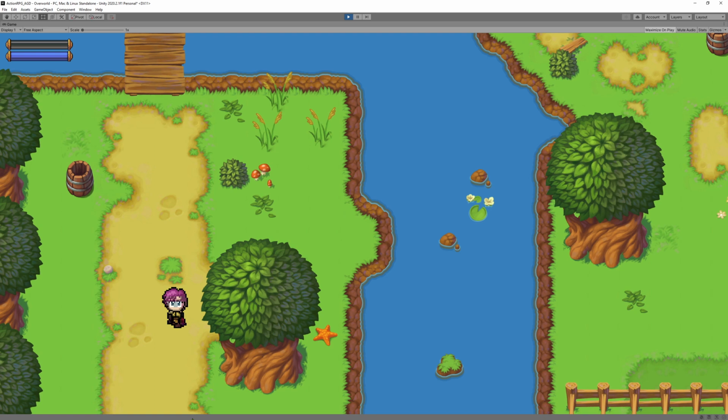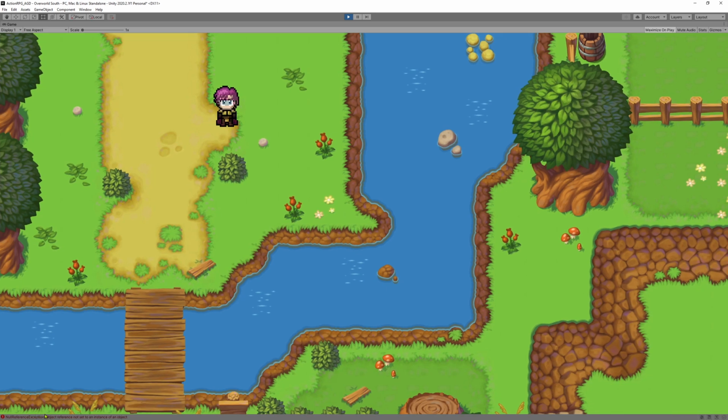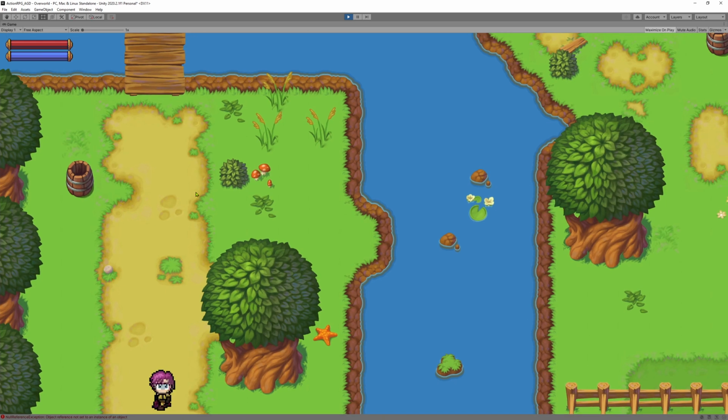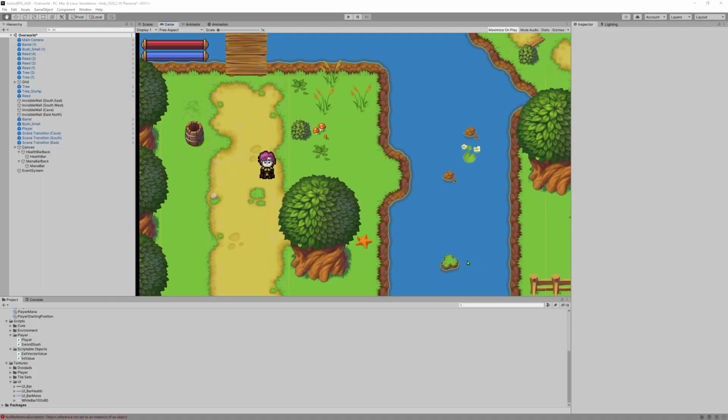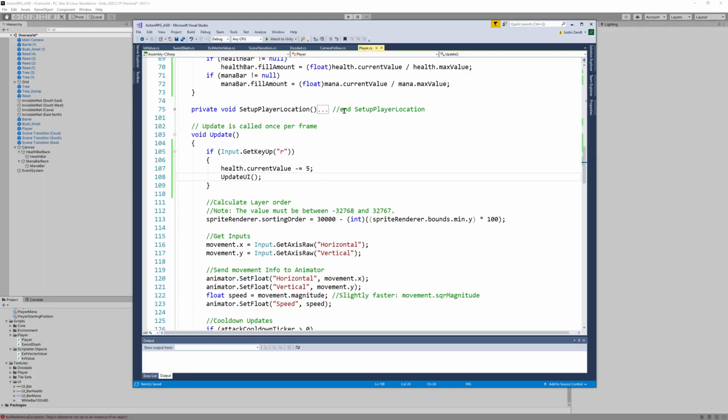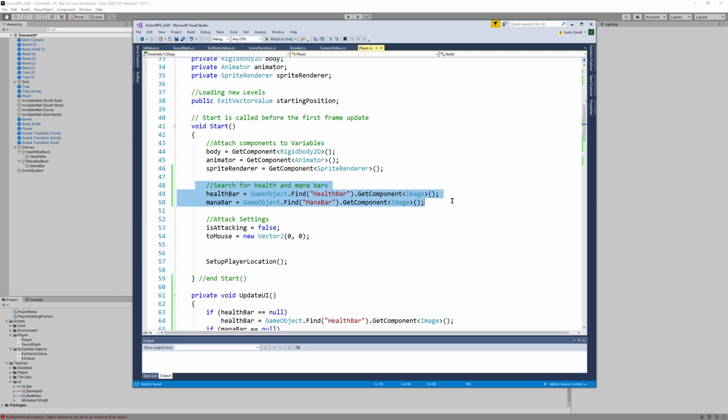But that works. But we still end up getting this error when I walk off the screen because I didn't have my bar set. And actually, if we notice, it's not transitioning me correctly. It's putting me in this default location because the script breaks when that happens. And when the script breaks, if it crashes here, it never gets to set up the player location, so the player gets stuck in the default spot.